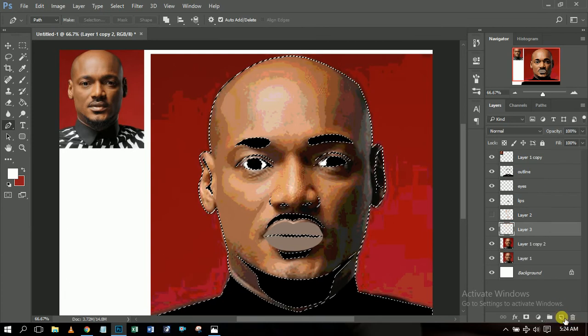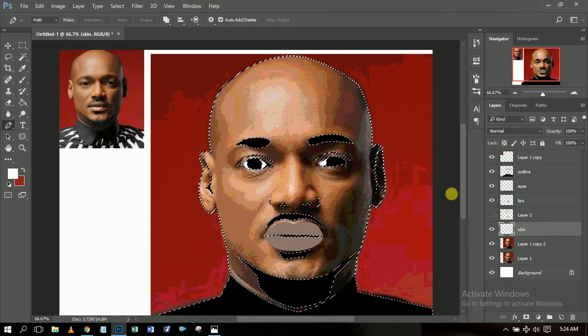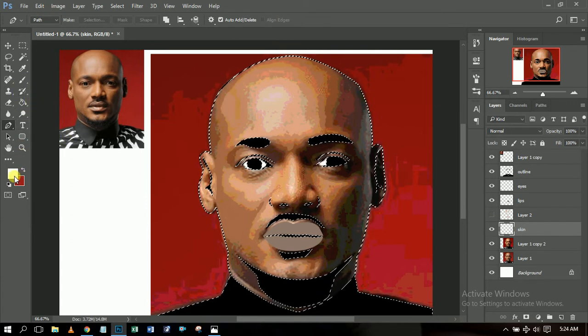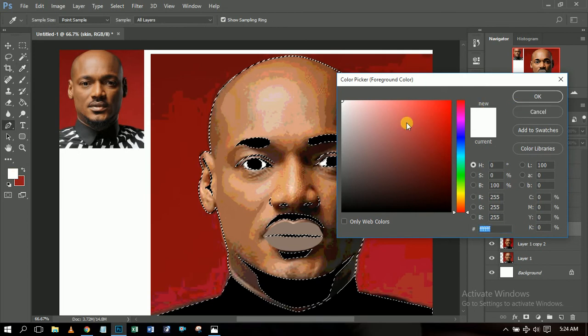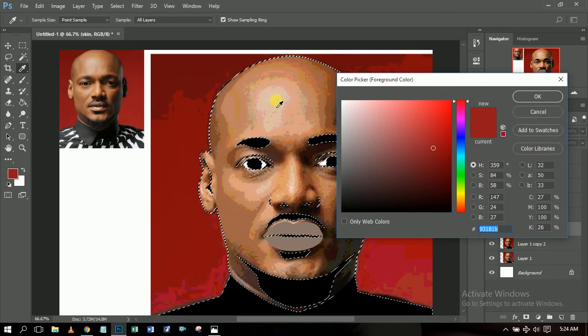Let me first create a new layer. I'll name it skin. Alright, so you can use any color you like. Let me use this color.